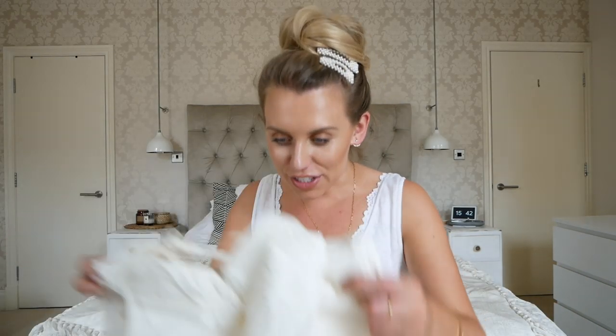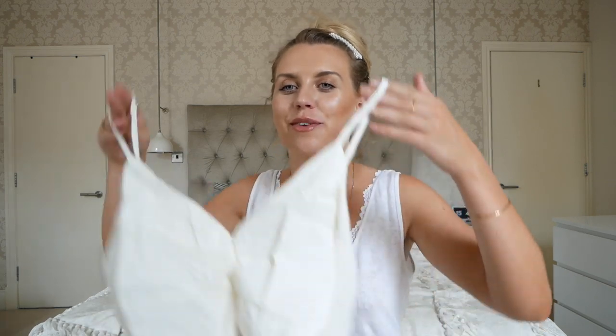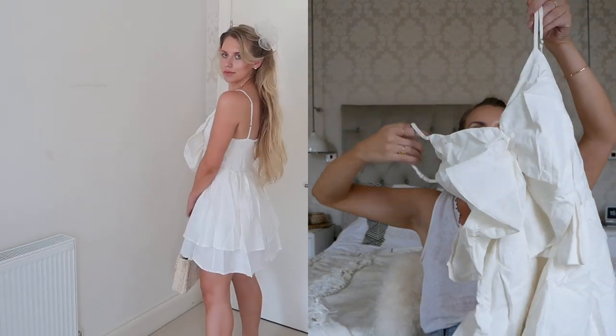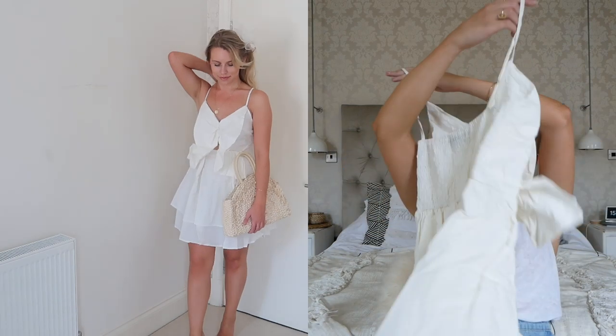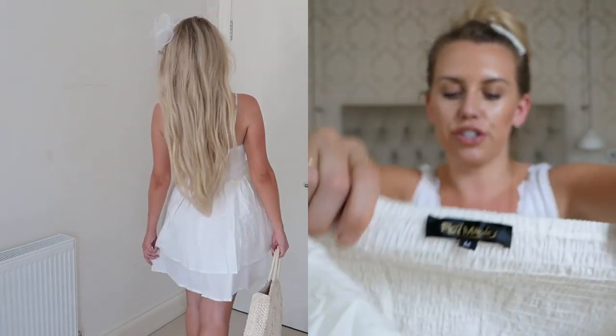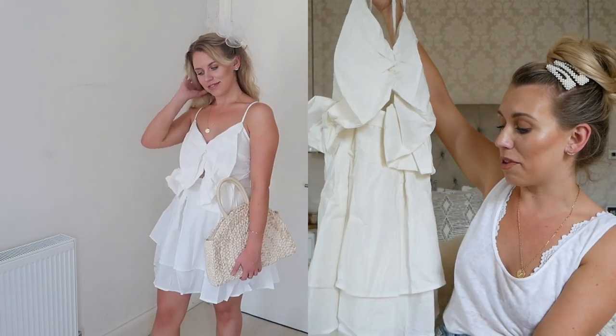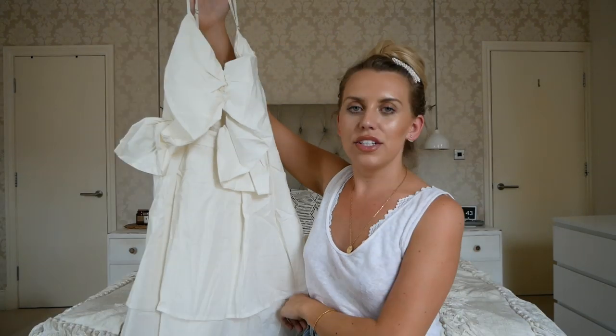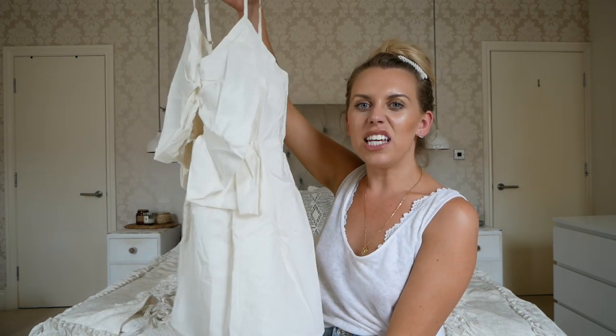The last and final tenth dress I picked up is this one — back in my comfort zone with cream. It is very pretty, and it's girly but it's cream, not pink, which makes a difference. This is a very simple mini dress with adjustable straps — handy — and a ruched back, so suitable for a variety of sizes. I got it in a medium. The fabric feels much nicer than some of the others. I feel like I definitely need to give this an iron. Styled up with a nice straw bag, some wedges, and a straw hat — this could be a really cute summer holiday or daytime dress. £5 — this is such a bargain.